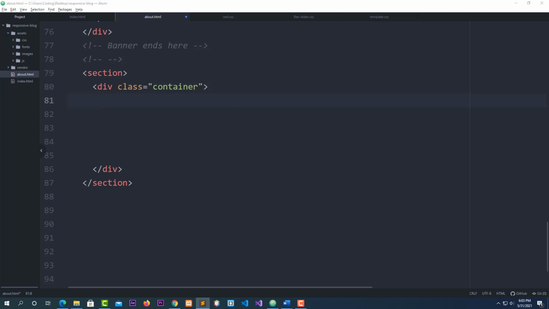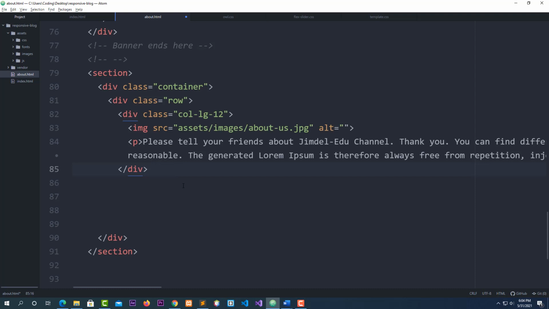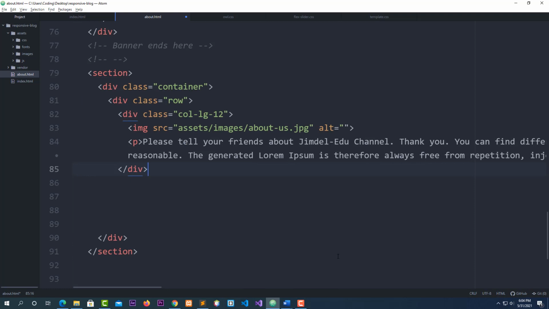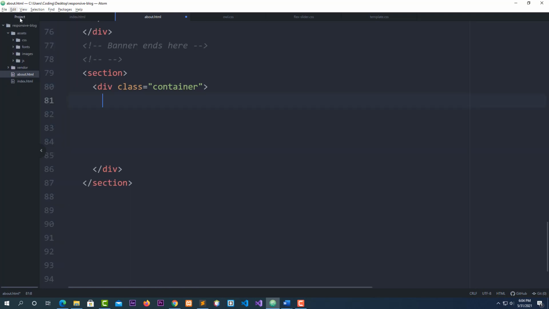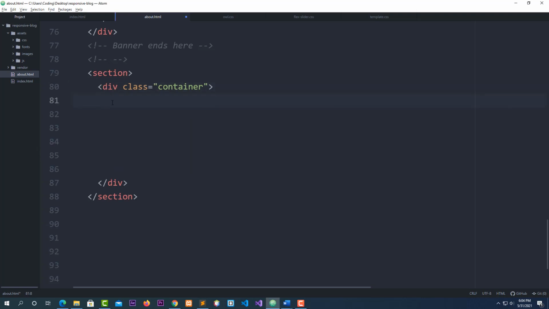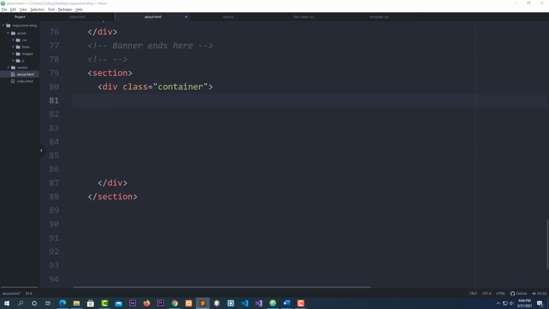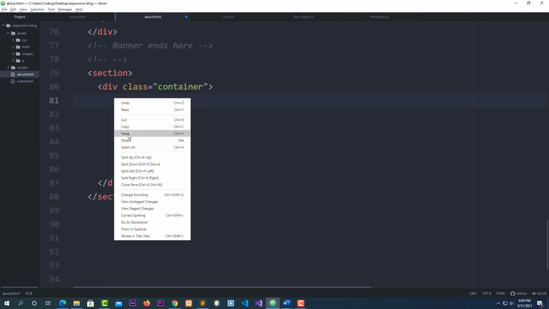The first div I'm going to create is a div called row, but I'm going to paste it here for you so that you can see I got everything in one line. Let me separate this. Let me click on edit, undo, and start over. Go here and paste it for you again. Oh no, I should copy. Undo again. I have to start over, guys, sorry. Now paste without this, copy, paste.